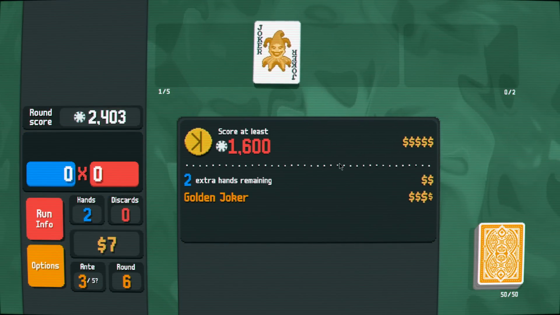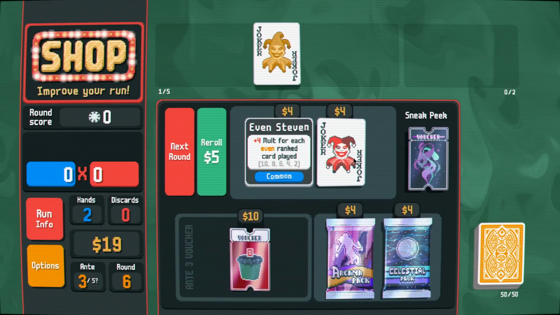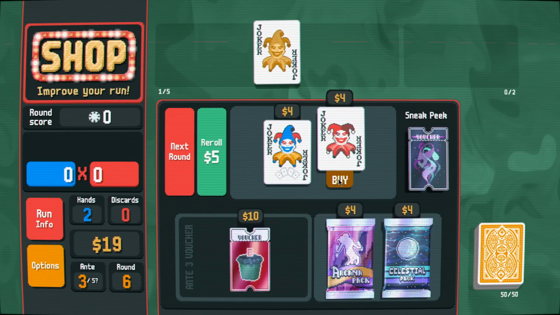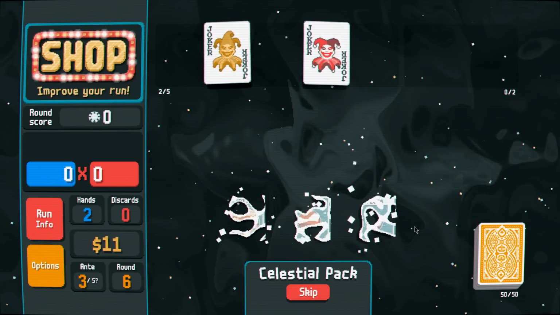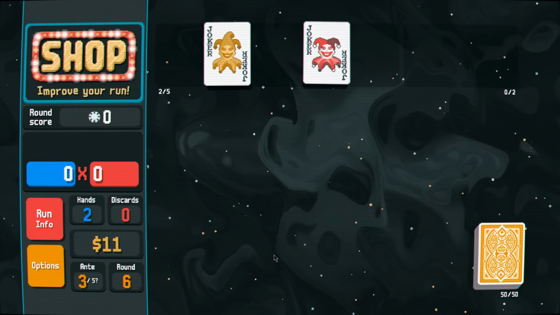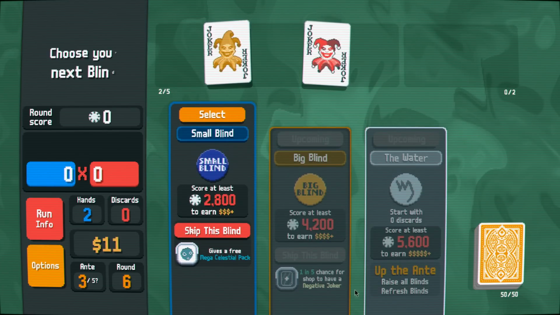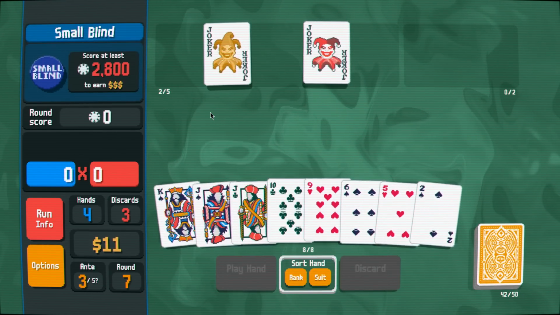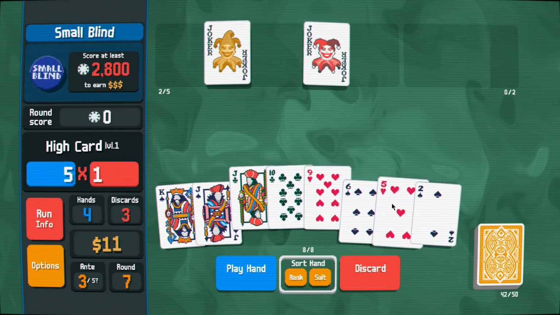I wish I didn't double reroll there. Oof, my money. 4 of a kind. Plus 4 multiplier for every even ranked card. This is pretty good. And I'm gonna grab the Celestial pack here. Just go Jupiter. It's a balance between trying to save as much money as possible and also stay alive. This guy, the water, starts you with 0 discards, which is going to be troubling because it means you only get to see 4 of your cards.